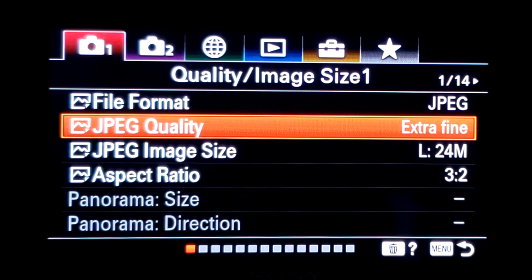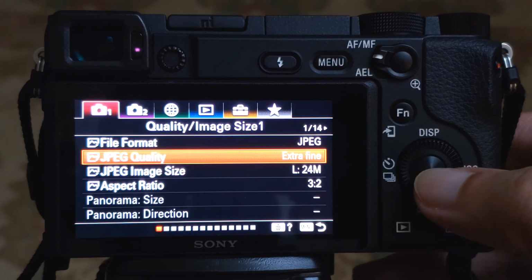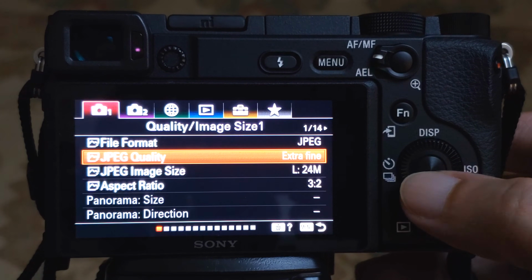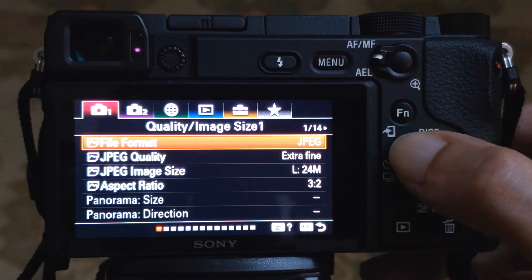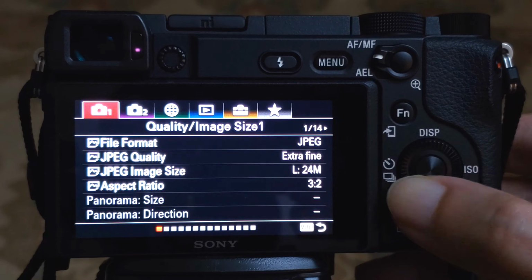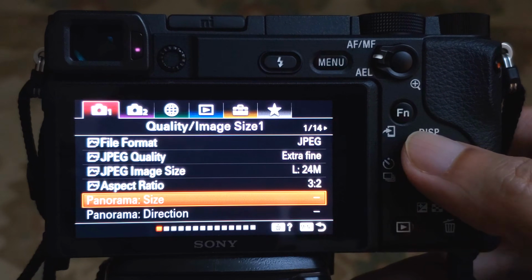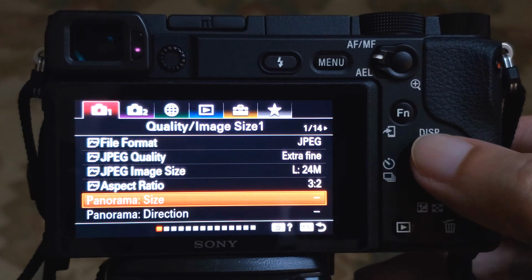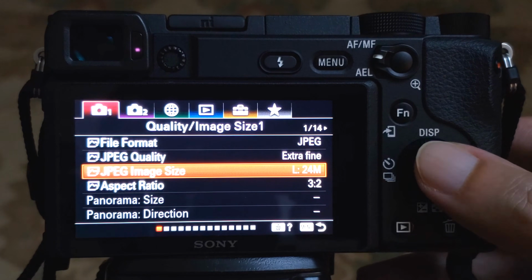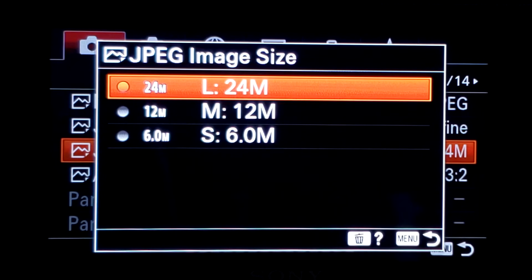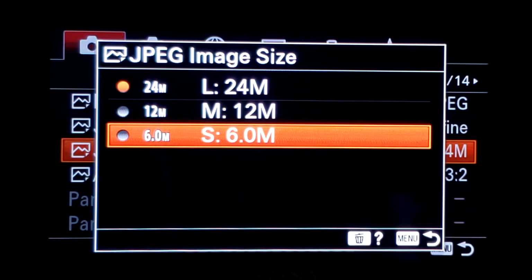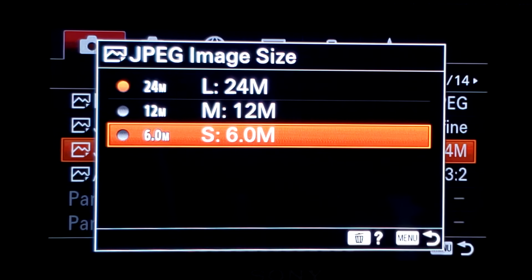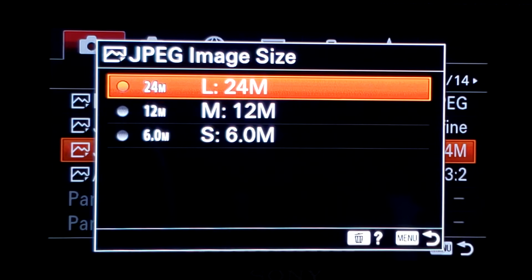Let's press the button again. And the middle button is how you select the menu items. And then the wheel, you can either use the wheel to move it around like that, or you can simply go up or down by pressing the rotating wheel. Image size, I select large, and again, that is just because I like to have the highest resolution and I have more ability to modify the image.